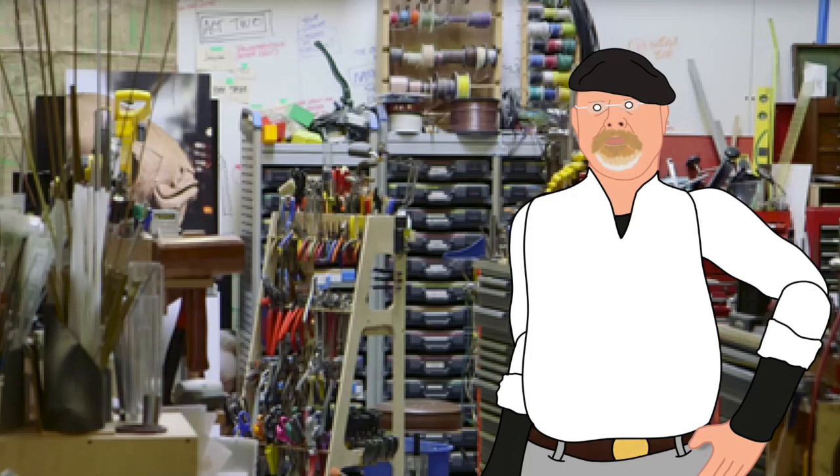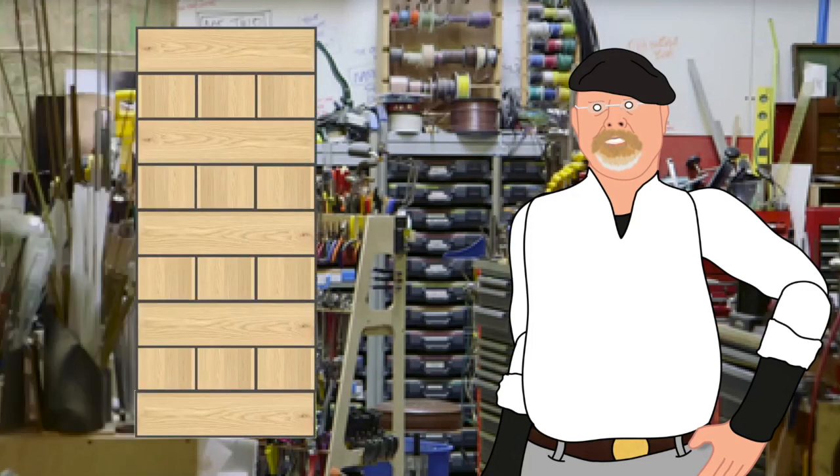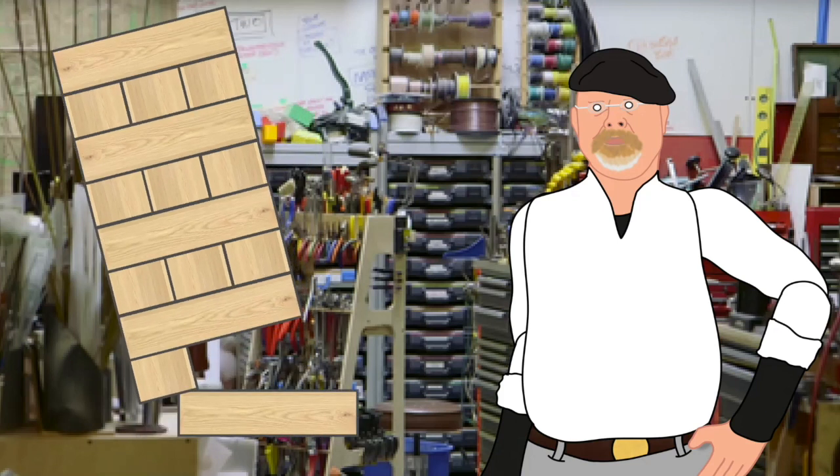A great way to think about this is the analogy of a Jenga tower. All of the proteins in a membrane are specifically designed to support the cell wall, just like the bottom blocks of the Jenga tower. But if a person — or disinfectant — were to come and move the bottom blocks around and out of place, the tower, or the membrane, would collapse.